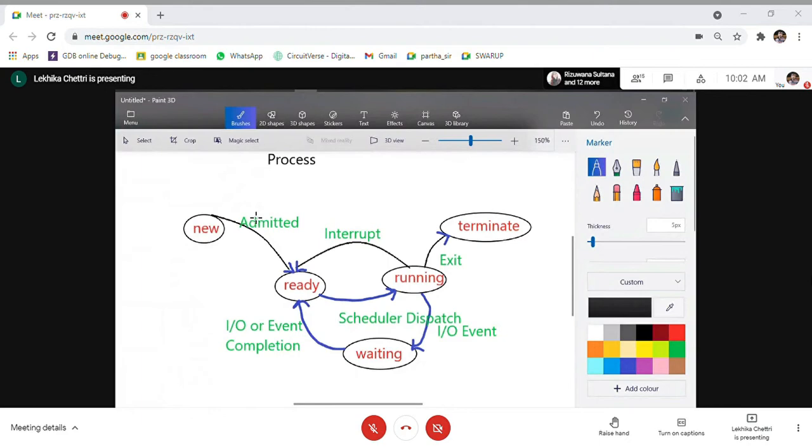Now, every time a process is created does not mean it is ready, because after a new process is created, various values have to be assigned to the process, and we call it the PCB, process control block, that I will tell you later. Before a process gets the processor for execution, a process control block has to be assigned to that process. So all that happens in the ready state here.